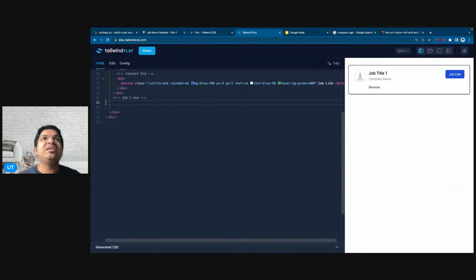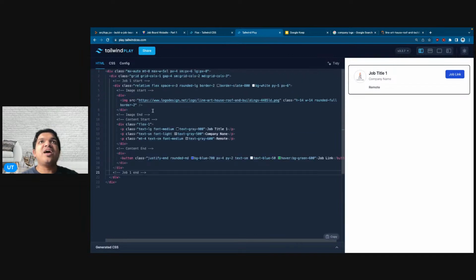So let me delete these bits and pieces, and this is what we end up with: one job. And we know that this thing works. It accommodates multiple grids, multiple things. When they come in, it's automatically responsive. That's the word there, responsive. And click on this tidy and it would make it tidy.